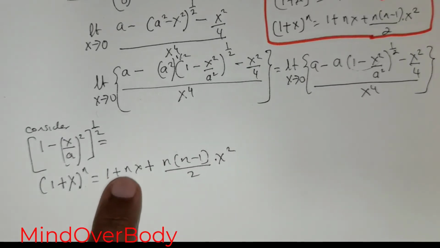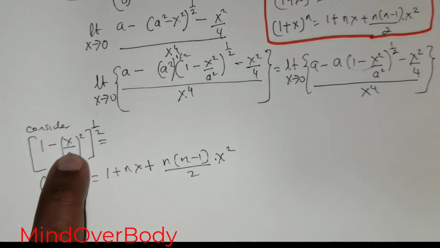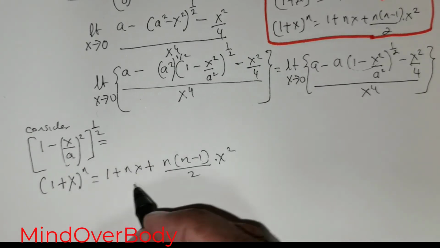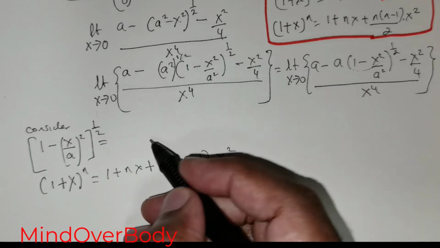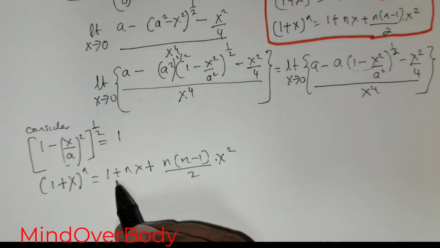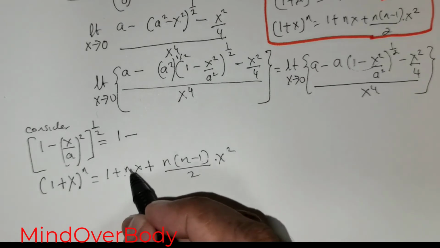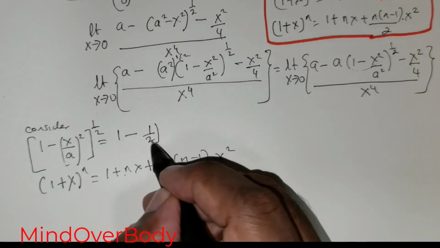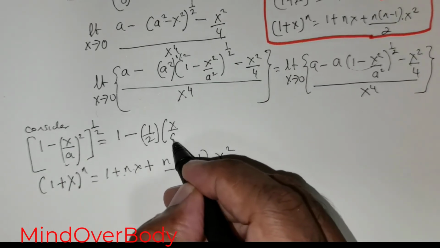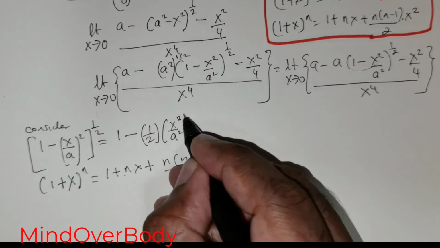The second one is, in place of n, I got 1 over 2, and in place of x, I've got x over a raised to the power of 2. So that is the second observation. Having stated that, let me expand this. This is going to be equal to 1. The first term would have an alternating sign, so that term is going to have a negative sign. And my n is 1 over 2, so place that 1 over 2 there, let it be in parenthesis, times x. My x is x over a raised to the power of 2. Right, so let me write it as x squared and a squared.